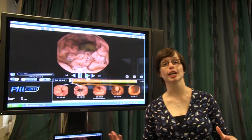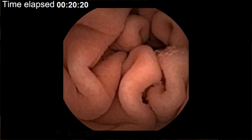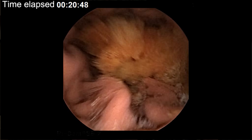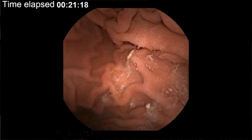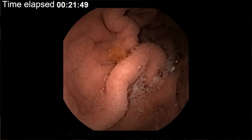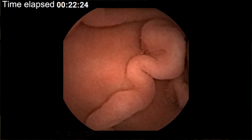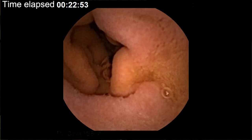Here we are in Professor Carding's oesophagus. You can see all the big folds and you can see how much the pill cam is actually moving around — it's tumbling around in the stomach. The pill cam itself does have two cameras, a front and a back, and we are just getting images from one of them. It's also got light sources so that we can see what we're looking at. The function of the stomach is actually to cause this tumbling, to cause all of the food we're swallowing to be mushed around and broken down — the mechanical breaking down of the stomach.